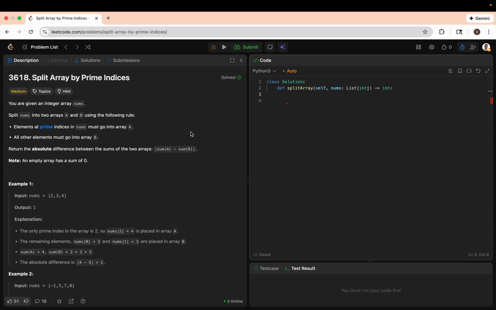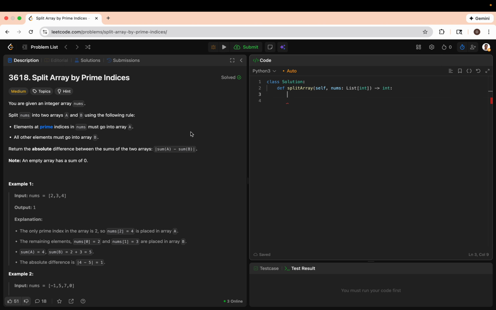Today let's go over a medium level question that I just solved on my own. So I'm super happy about this, and I'm very glad that I was able to come up with my own solution to this question without any assistance. So let's go over it and let me show you how I did it.